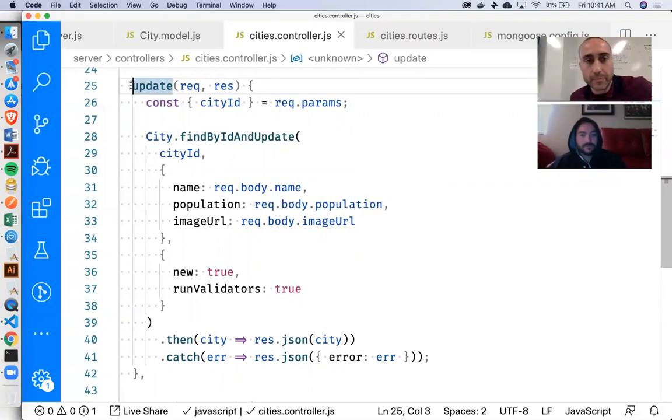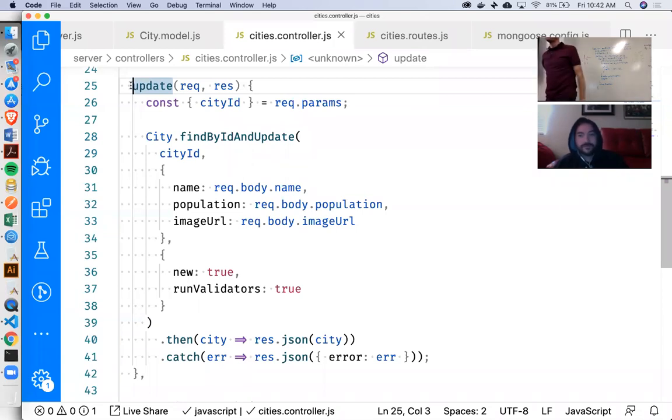Okay, so here we have the update function takes in a request and a response, and inside that, again, we're destructuring the params and just taking in the city ID. And then below that we have the city model.